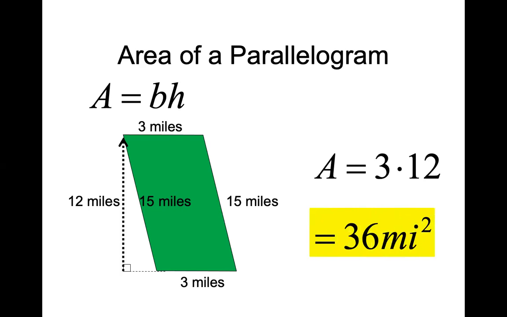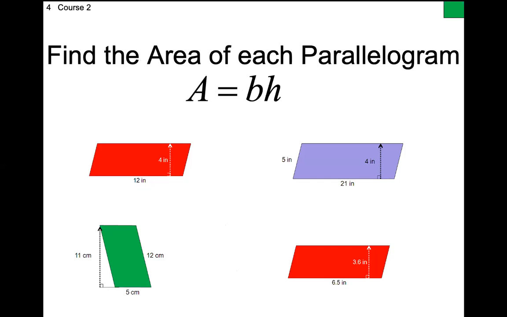Yes? Nathan, yes or no? Yes or no? Where's Jackie? Abby? Yes? No? Okay. All right, do box 4 all by yourself. You have a calculator in front of your face. This should take you all of less than a minute to do these 4 problems. Remember, the answer will be in square units.